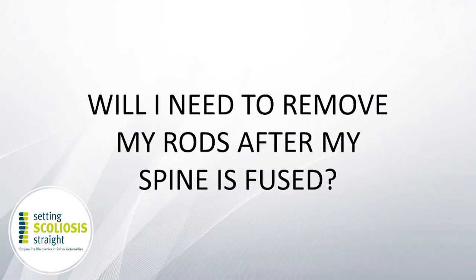Out to about six months, we see complete return to full activities. A lot of people ask after the spine is fused whether the rods need to be removed or if a second operation is required — and the answer is no. We prefer to keep the rods in place. Research from myself and colleagues around the world shows that when you remove the rods, there can be some loss of correction. The rods act like reinforced concrete: the spinal fusion is the concrete — the welding of the bones together — and the rods serve as the reinforcing iron bars. So we leave the rods in.